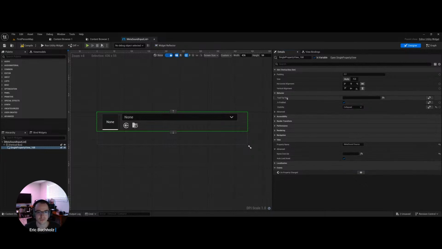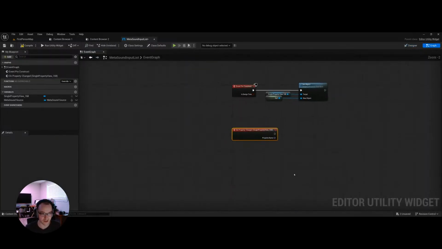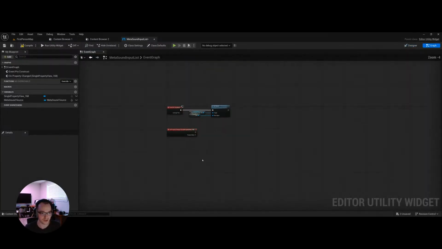Localization, it's mostly like these are the things here that are exposed for this widget. Text and stuff will have a lot more to look at, but the last thing is the event here. So on property changed is pretty useful because when someone selects a new asset, you usually want to refresh things or update some part of the widget. And so if we just make an event here, we'll probably want to use that for something later.